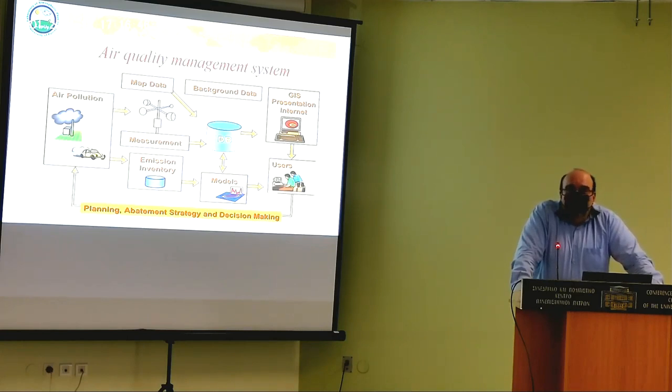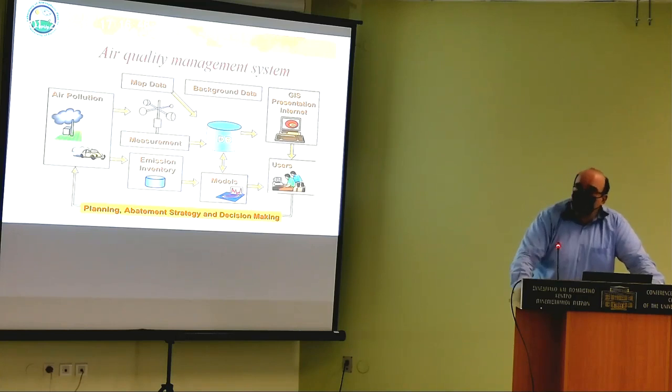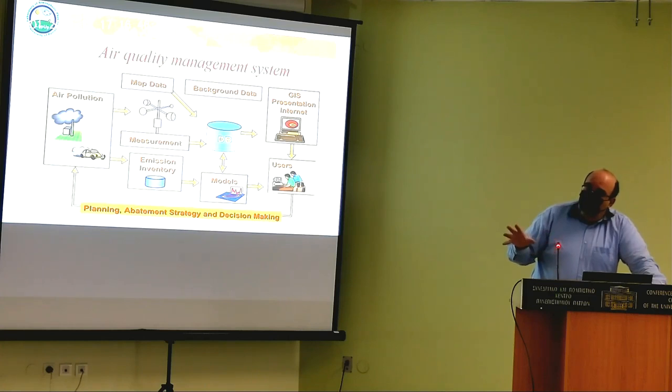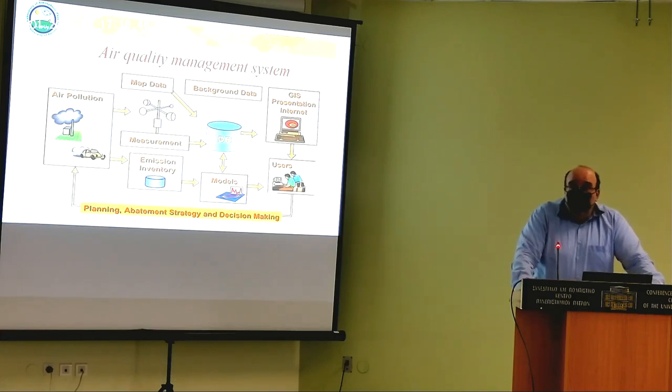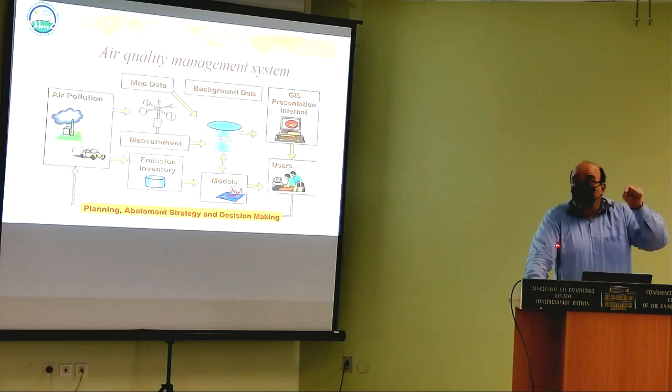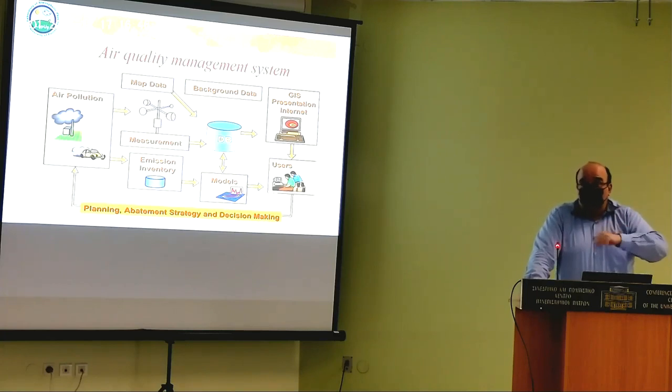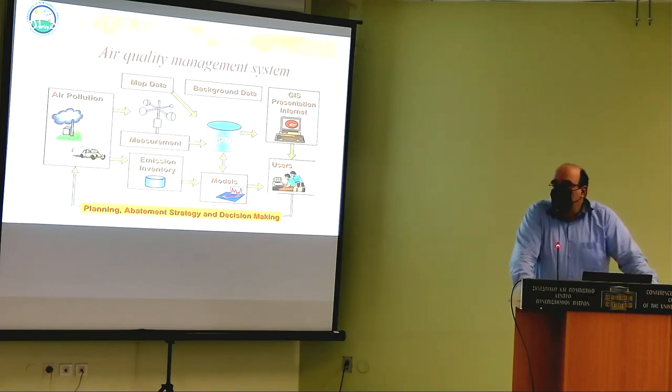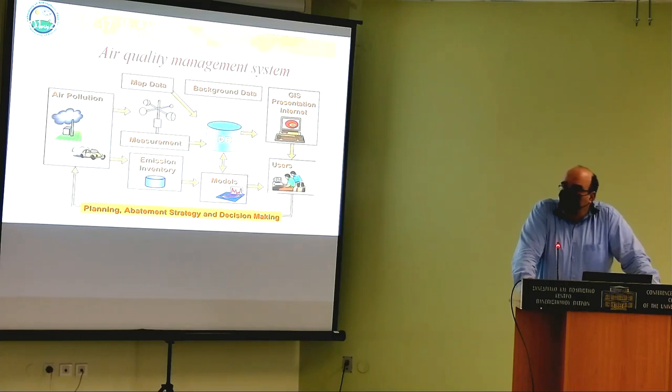It depends on the type of information you're going to give. In all cases, you start with a basic number of stations, taking into account all these criteria. Then, for sure, if you analyze the result, you can understand that there are places where you will need some more stations. But then it depends on how detailed the information you're going to give is. If you're going to give the information at neighborhood scale, the number of stations is highly increased. If you're going to give general information about the city at, let's say, 5 by 5 kilometers, then of course you don't need such a huge number of stations.